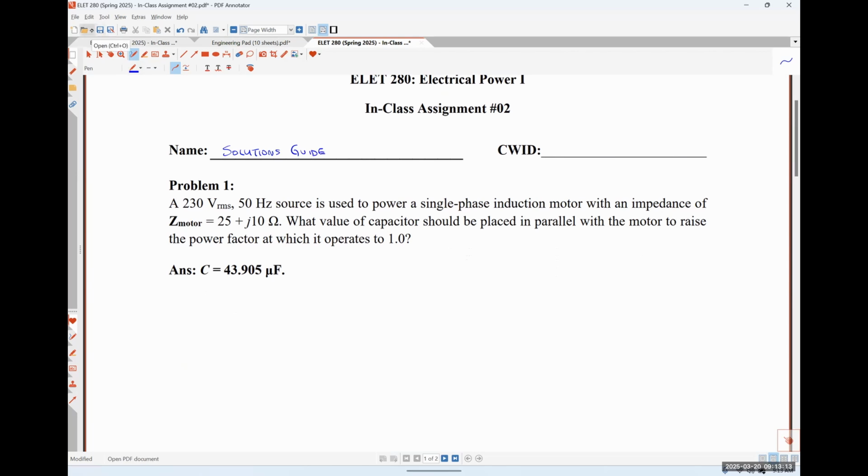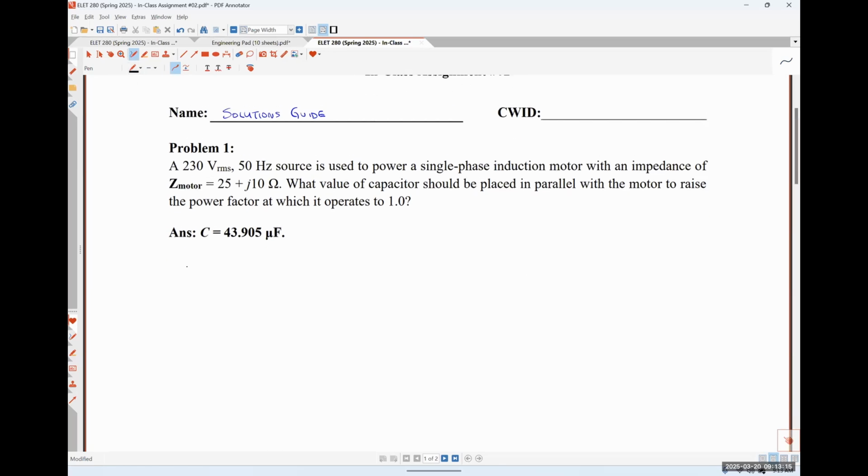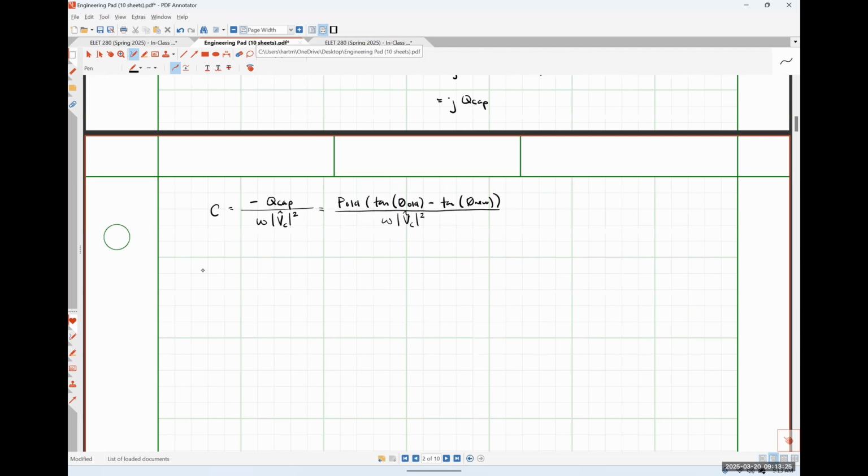Just to remind us, I'm going to start by writing down my relationship to find C. Yes, so is omega the two pi hertz thing? Exactly right. Omega is our angular frequency, and it is exactly equal to 2 pi times our linear frequency, where linear frequency is indeed measured in hertz. Yes, great job.